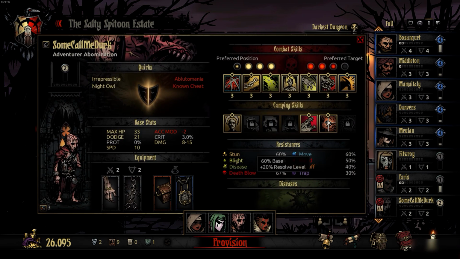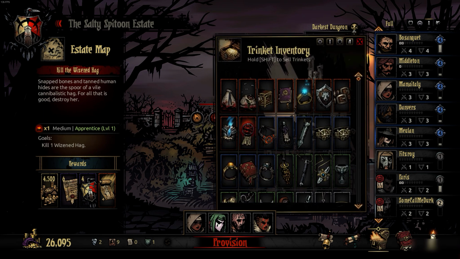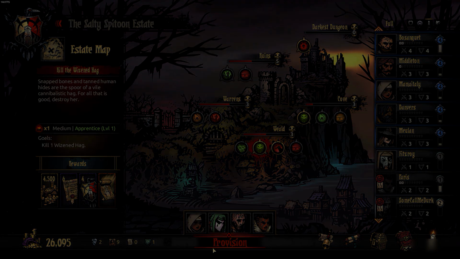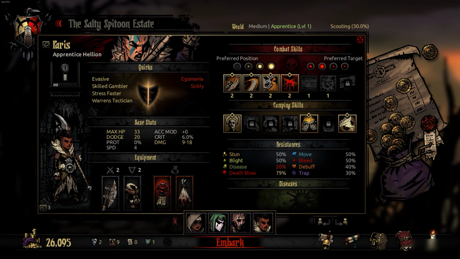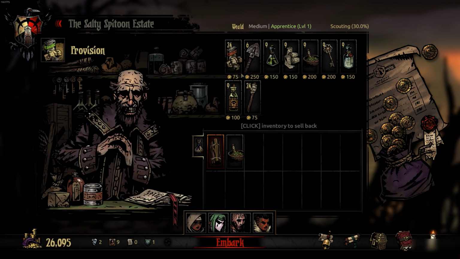Yeah. I'm not sure how a super fast Abomination is going to work. It might be bad. We'll find out. He's as powerful as we can get him, though. So those are our trinkets, and let's get into this. Let's make sure all of our characters have their abilities on. They do. Alright. Firewood should be fine.